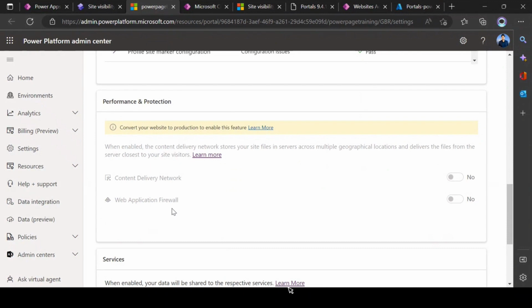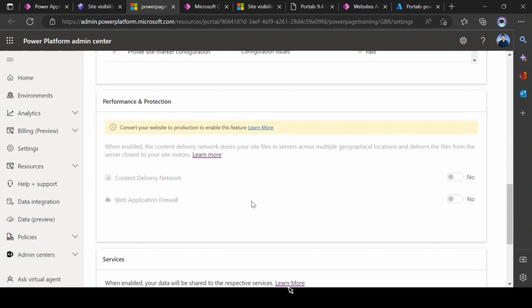So if you haven't watched that video, I would recommend you watch that first, because in that video I have discussed in a more detailed way what CDN is and what web application firewall is. But just to give a quick understanding, CDN is basically related to how your content is fetched from your local server. If you enable the content delivery network, it ensures that whatever content is loaded on your site, like your images, your scripts, or your data, is retrieved from your local server, not from a server that is away from your location.